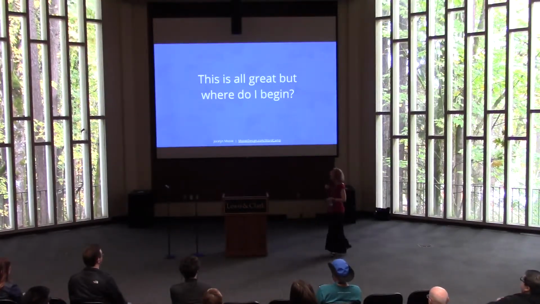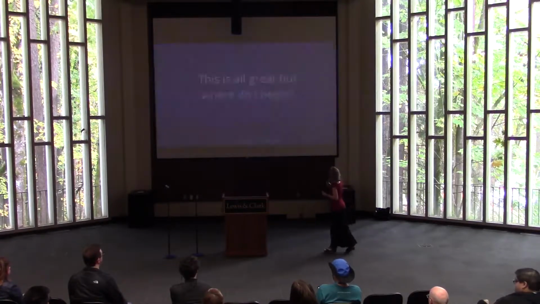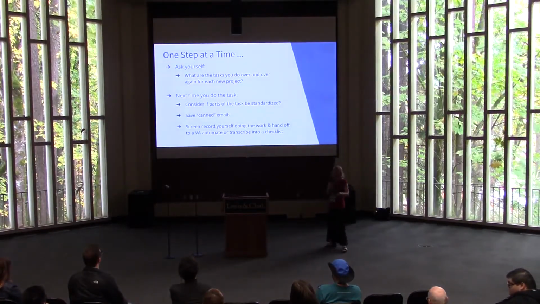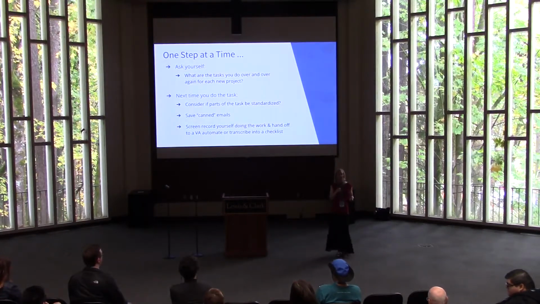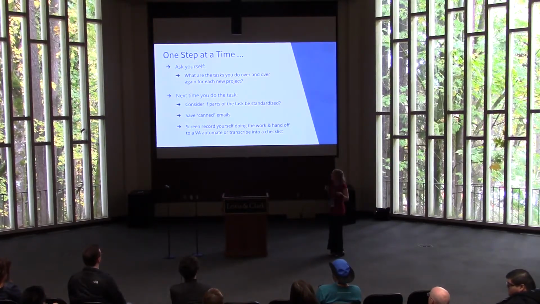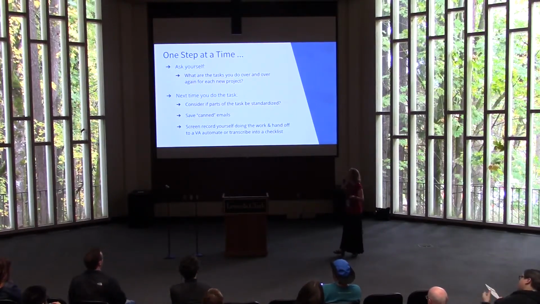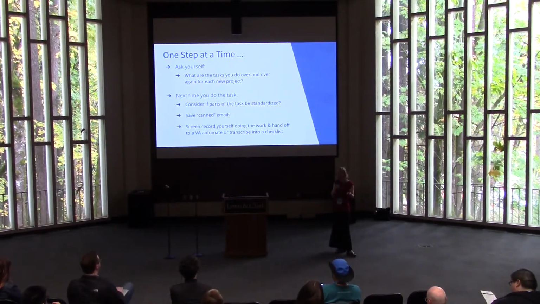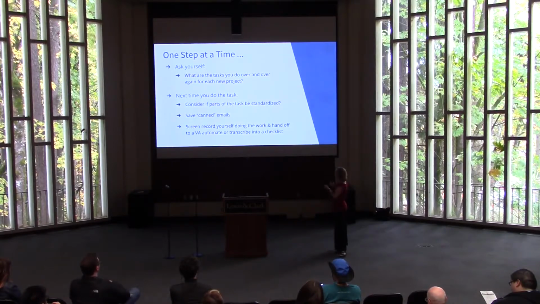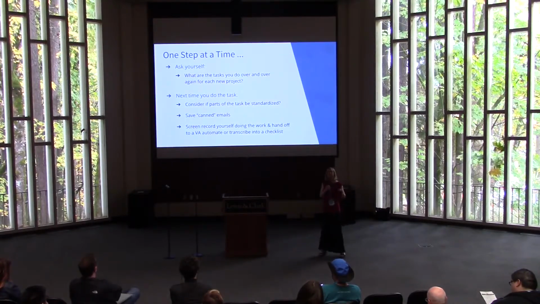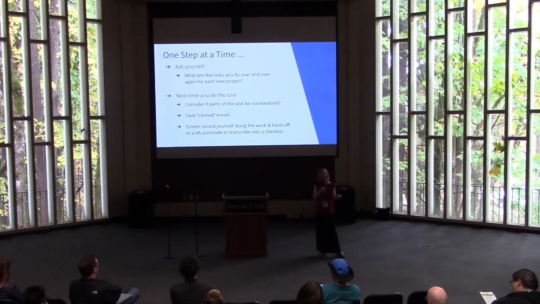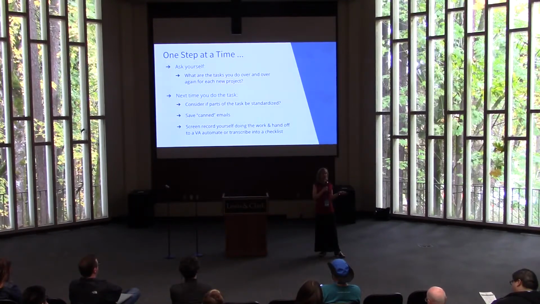So this is all great. Where the hell do I begin, right? Well, we'll begin one step at a time. The easiest way is whenever you catch yourself doing tasks, especially the repetitive ones, just think, can I standardize this? Can I streamline this? When you catch yourself writing emails, save them. Cut and paste is still less work than rewriting the wheel every single time.